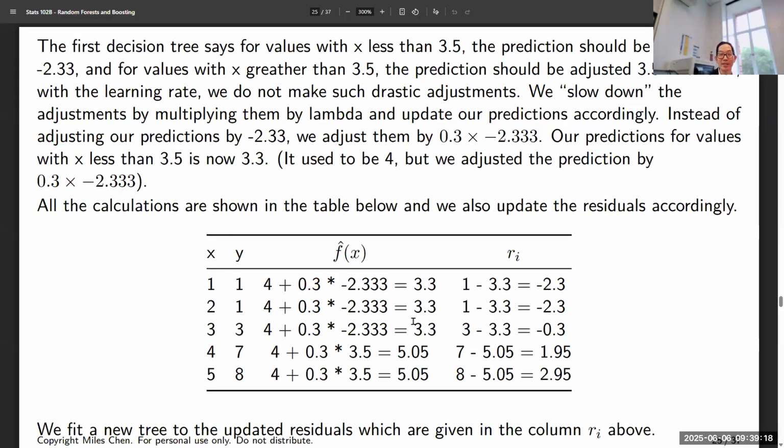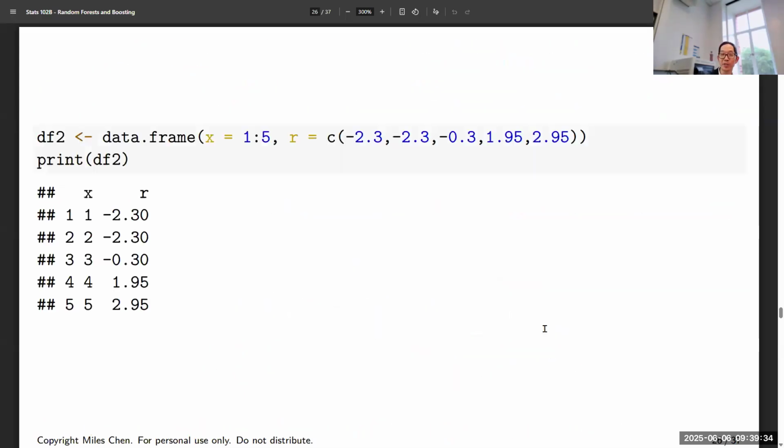Now I'm going to calculate residuals between what my y is and what my predictions are. My residuals are -2.3, -2.3, -0.3, 1.95, and 2.95. I'm going to fit another tree to that. So here are the values that I have. I'm going to say, go ahead and fit a tree here.